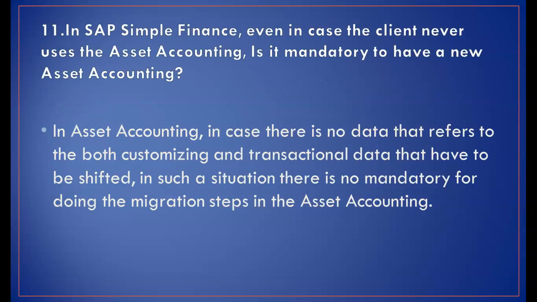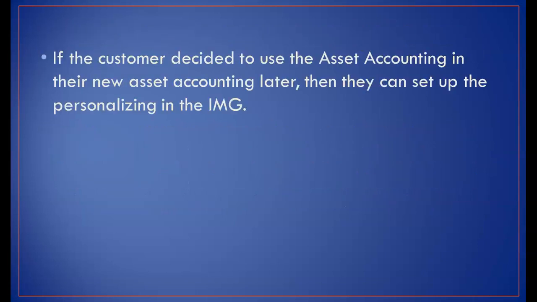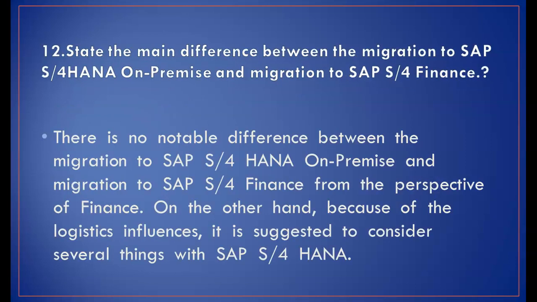In Simple Finance, even in the case that a client never uses asset accounting, is it mandatory to have new asset accounting? In asset accounting, in case there is no data, referring to both the customizing and traditional data, that has to be shifted, in such a situation it is not mandatory to do the migration steps in asset accounting. If the customer decides to use the new asset accounting later, then they can set up the customizing in the IMG.